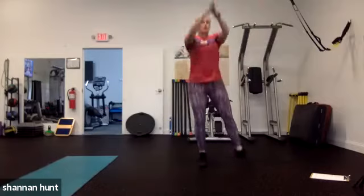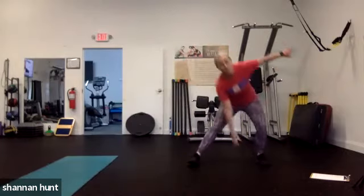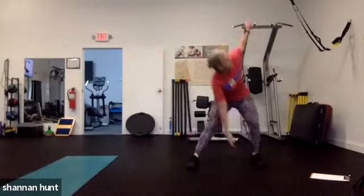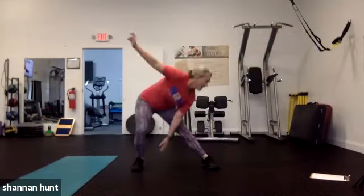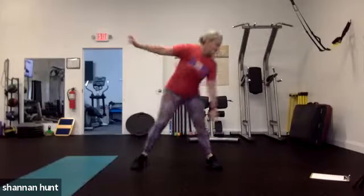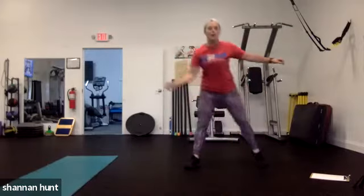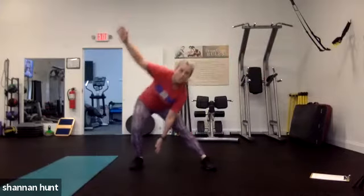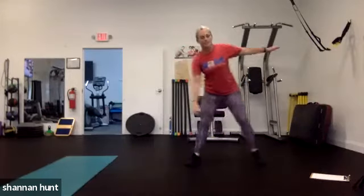10 more seconds here, then we're going to do our dynamic windmill — we're going to step out with our first toe touch. So we'll take it down a little bit, but we're still going to keep it active. We're stepping out, loading our head, flat back, arm up, a little thoracic rotation — really nice inner thigh stretch. Keep the back nice and flat, send your butt to the rear wall. Knee stays behind your toes, or as close to it as possible.